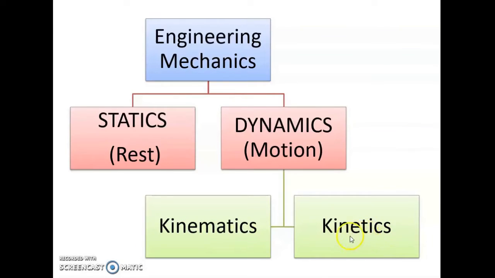And what is kinetics? If I am considering the force which is causing the motion of the body along with the effects on the body, I am also studying about the acceleration, displacement, speed of the body, then it will be termed as kinetics. So study of body, rigid body in motion, considering the forces causing the motion, will be termed as kinetics. So this is the basic classification of engineering mechanics.